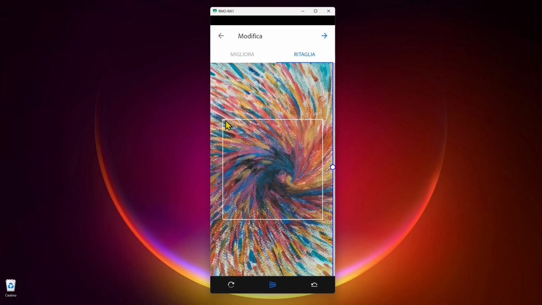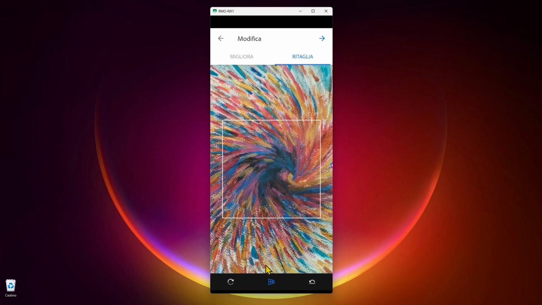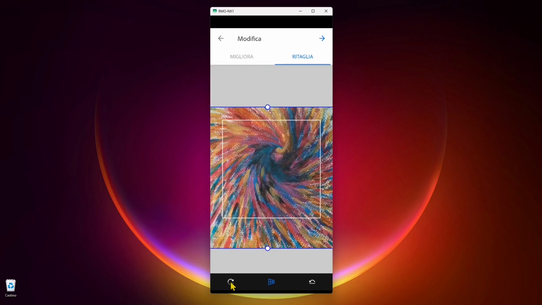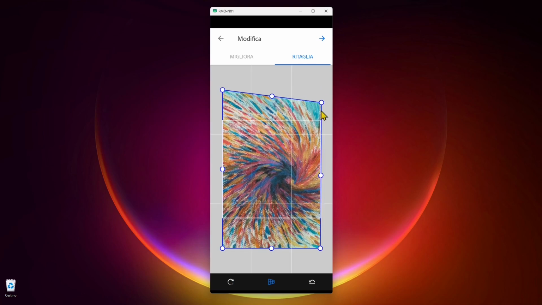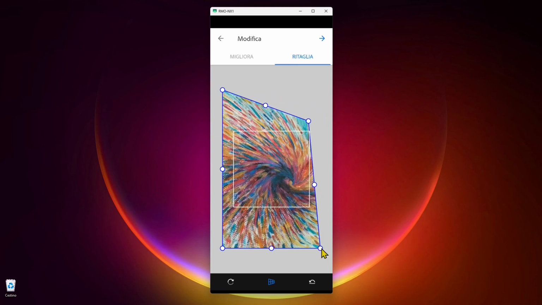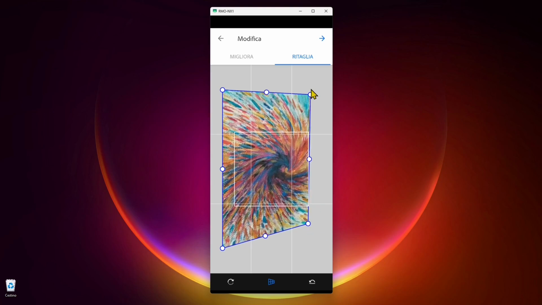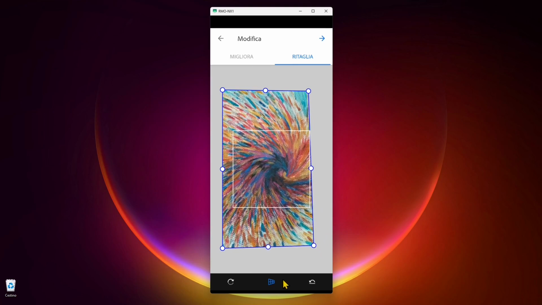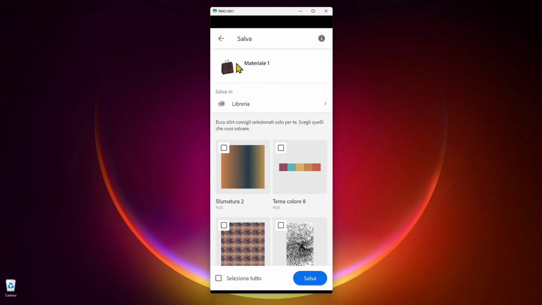Now think about if you're taking a picture, or if you've already taken a picture of a wall and you like the bricks on that wall, but those are not flat. Because when you create a texture or a material, you need flats. So you need to adjust the perspective, and you need to make it look flat. In this case, I'm doing the opposite here. I'm taking a flat paper, and I'm making it look like it's in perspective. But this is why we have the perspective adjustment, or crop, to crop better the material we want to create. So once we save, there we go.